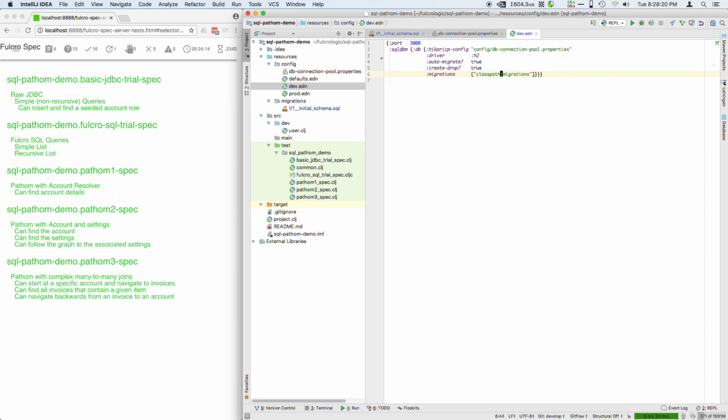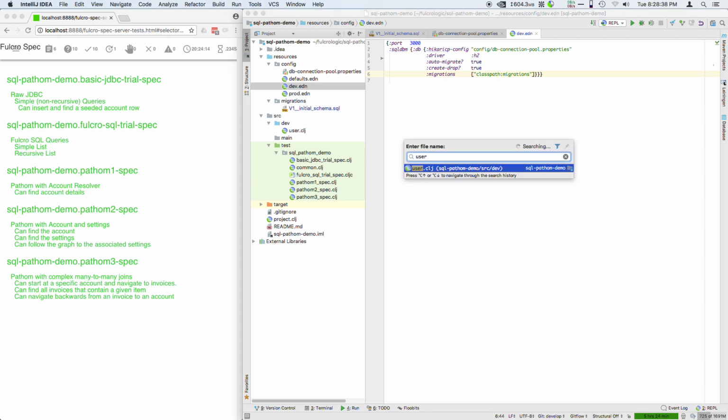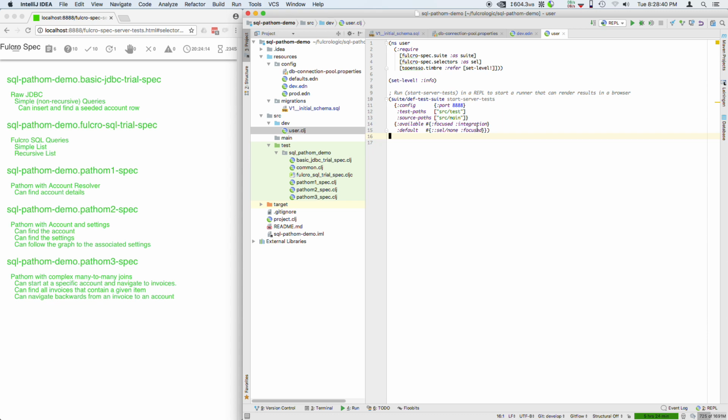If you're interested in more details on using this in full stack development, take a look at workflow part 2 in the Fulcro playlist. I'm not going to show you anything with respect to using that in a real server. I'm instead going to show you how to use it within tests. So I've got Fulcro Spec integrated with this project. And you can define a test suite in Fulcro Spec.